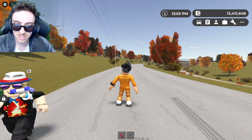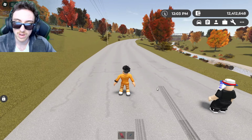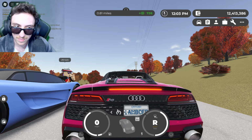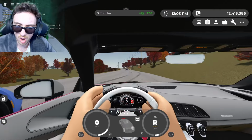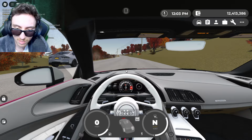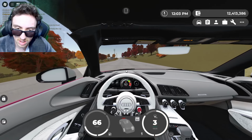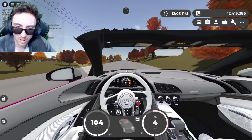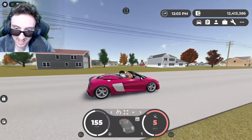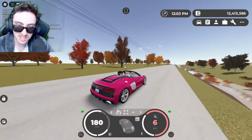Let's go ahead and take a look at the detail with the Audi R8. I feel like my car is gonna get absolutely destroyed. I'm just waiting for it to spawn in right now. Oh yeah, there we go, perfect. Take a listen to this thing, bro. And it's a convertible. You put the roof down. The gauge cluster actually works too, which is super cool. Take a look at this. Oh my god, while putting the roof down. This is sick, dude. This is awesome. It's just good additions, man.